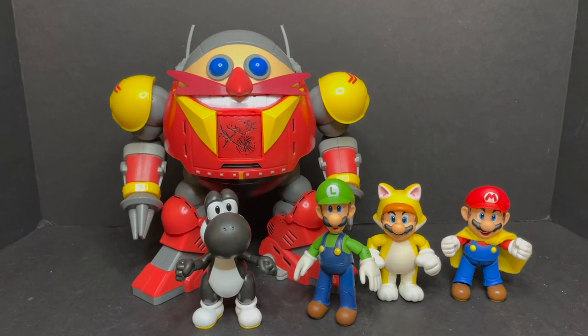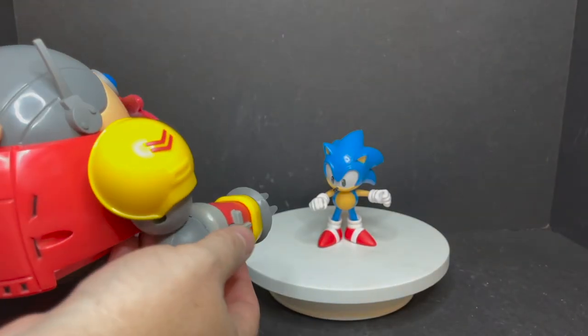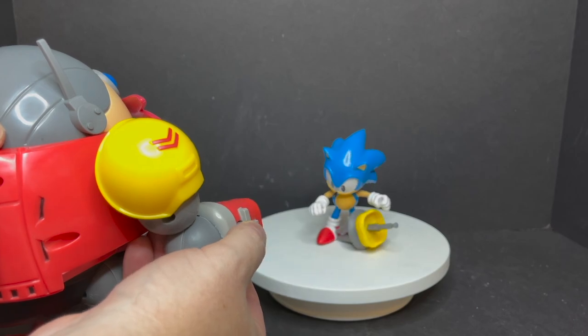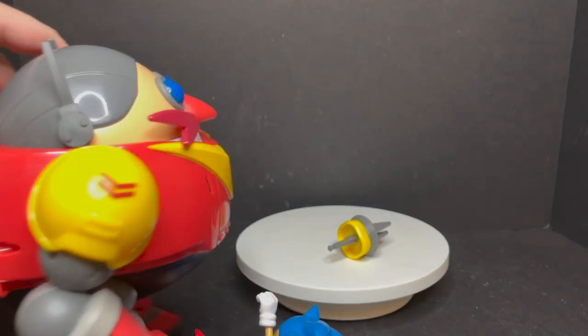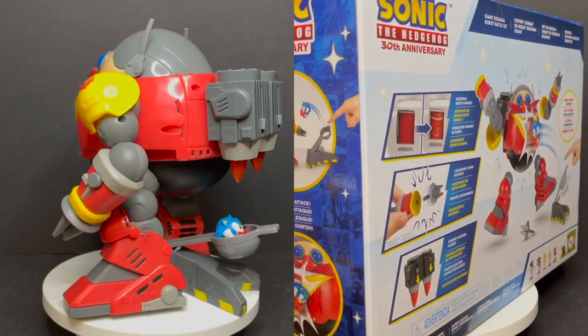Mario, you wanted to do that. If you have a really cool video game room, video game setup, something like that. It's so well done. I love this thing. This is going right next to my Sega. If you wanted just another comparison, here's another mech suit robot I got recently during Comic-Con. Came right to my doorstep because you can't walk around the actual Comic-Con anymore. And yes, just to show you, if you want to fire off the missile and shoot Sonic in the face, there you go. This thing rocks. I love it. This is exactly what I thought it would be.